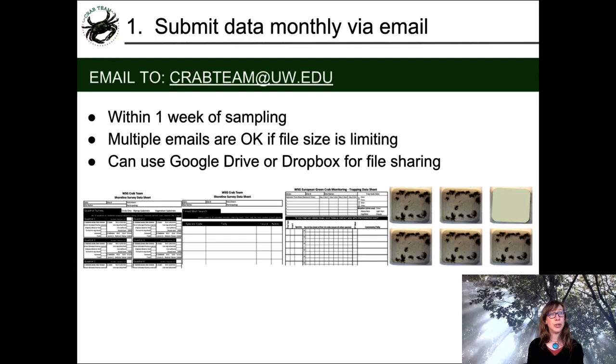We ask that you do this within 1 week of sampling because that gives us time to review your submission, and if we have questions to clarify things, we need to get back to you while you still actually might remember the answer to that question and before you get into the field next time, so that any sort of questions don't continue month to month and we only find out about them at the end of the season.